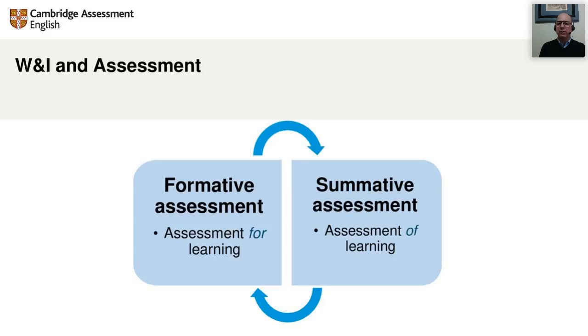So before students come to the summative assessment moment when they have to sit a formal exam at the end of a term or sit an international exam, if they go through the process of preparing for the exam, formative assessment has a very important role because the teacher can set exam tasks and then can give feedback, and the students can also take feedback on board and improve their tasks and submit a new version so they can write a draft and redraft.